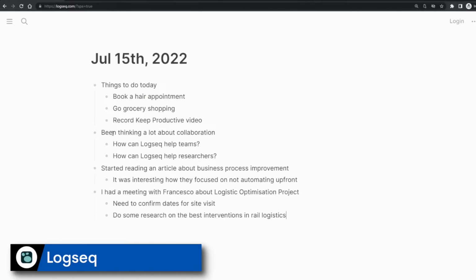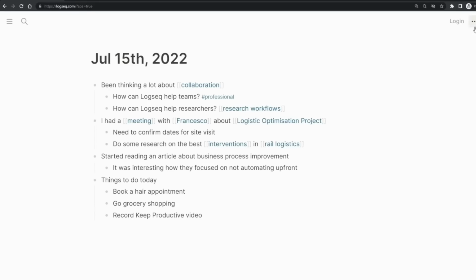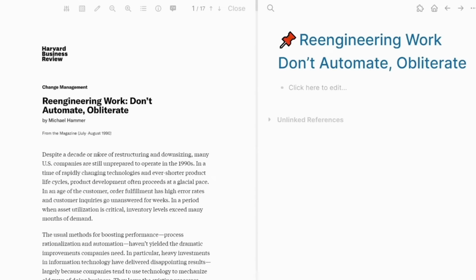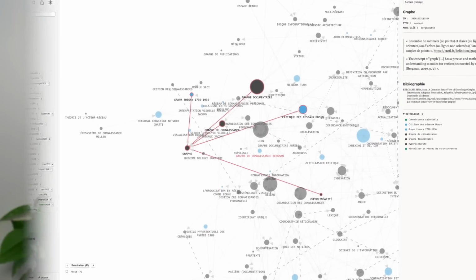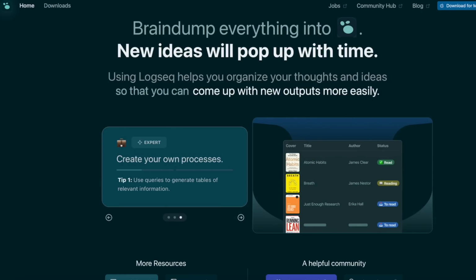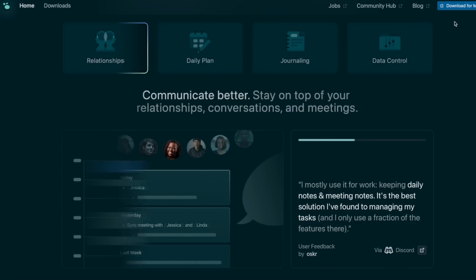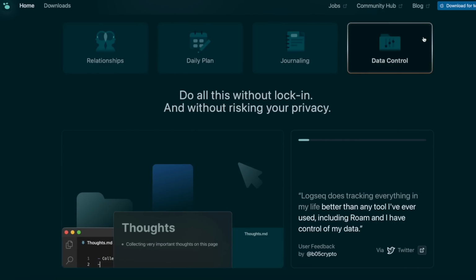So next up is Logseq. Logseq is a popular tool, and it's been growing in popularity since Obsidian burst onto the scene. And naturally, Logseq is very similar to Obsidian, a network thought tool that allows you to connect up notes and be able to see it in a graph view as well. Many people have found this tool to be an effective way to use for their second brain. So it's well worth considering alongside Obsidian as a potential note-taking application for building a second brain.